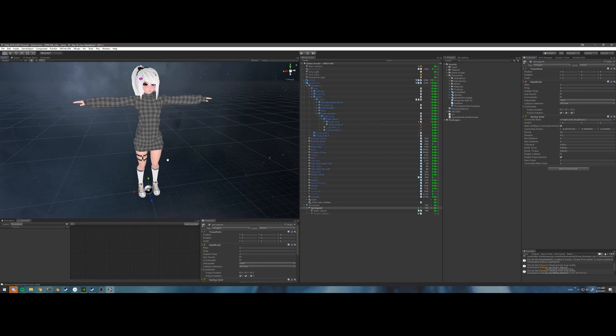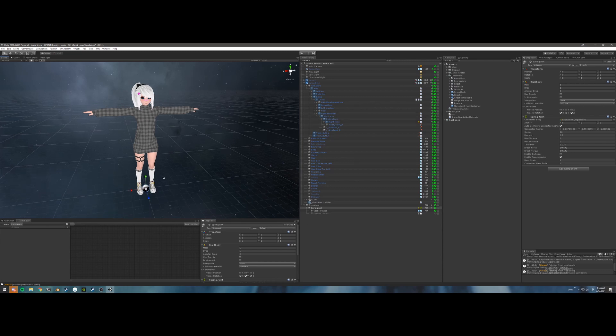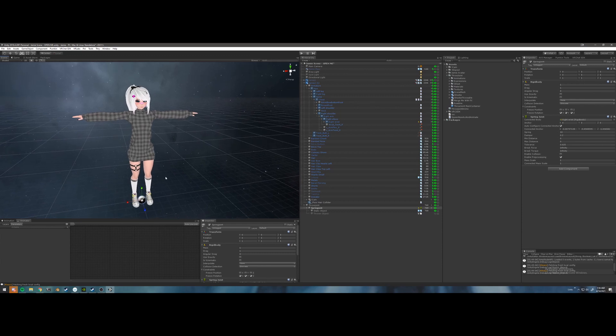A misconception with the original system is that I use a parent constraint to nullify movement so the ball did not lag behind you when you moved. That is incorrect. If anything, it makes the problem worse because a parent constraint actually limits your update rate. A parent constraint updates based entirely off your frame rate, so the lower your frame rate, the slower it updates. Using a parent constraint for this system would make it feel actually more sluggish than if you just attach it to your wrist. Just wanted to clear up that misconception.